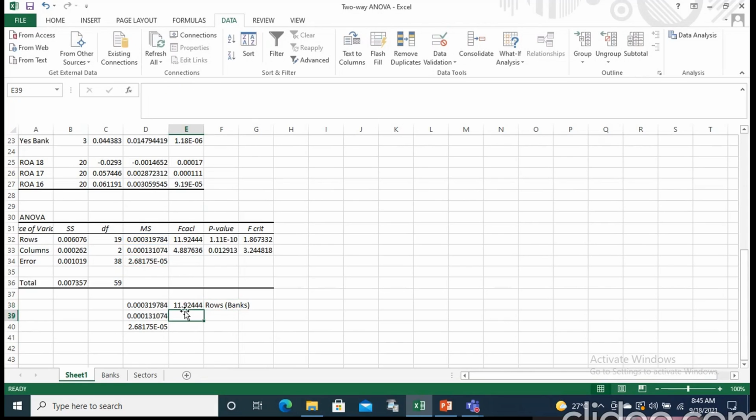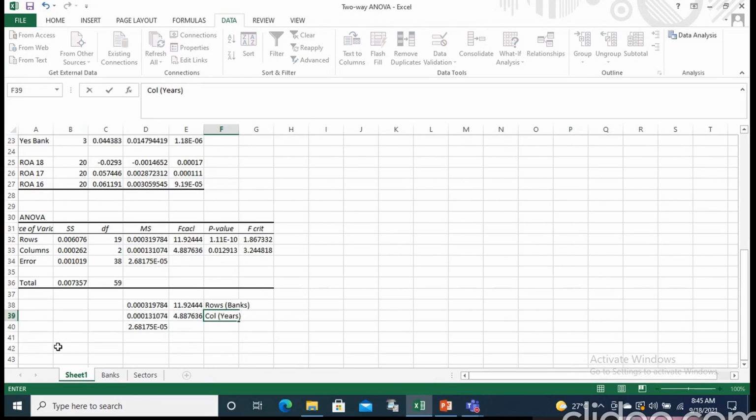What is the F calculated for columns? Same concept: the mean sum of squares of the years divided by the error. So this will be 4.888, the F calculated of columns, which is years.